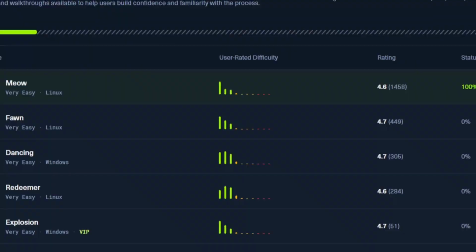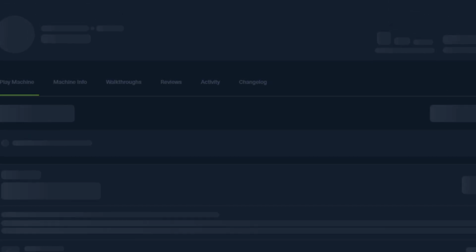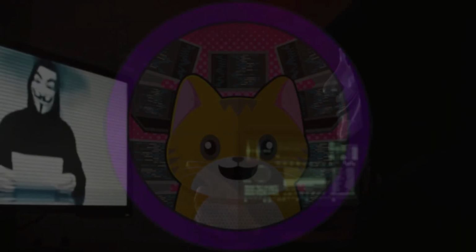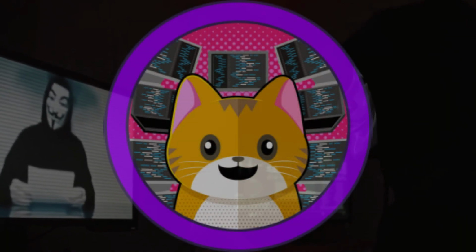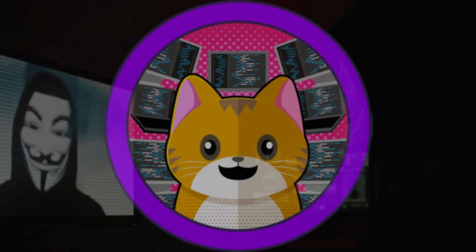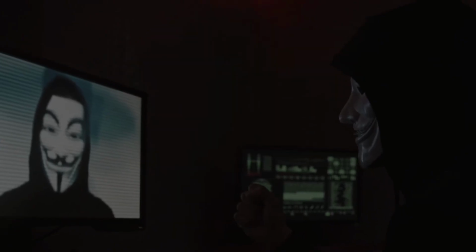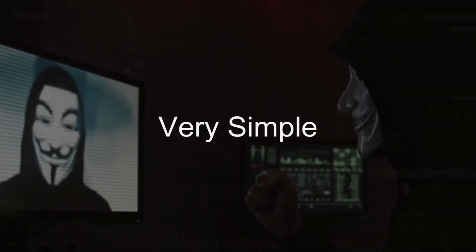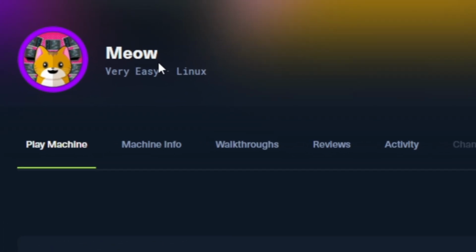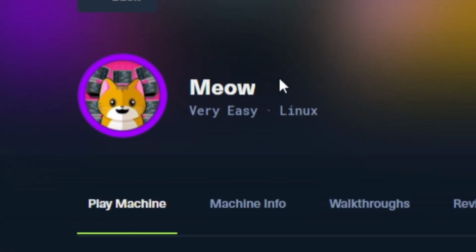The Meow machine separates the $20 Roblox hacker cheat user versus people who actually want to learn how to pen test. The Meow machine is one of the very first beginner boxes created in Hack the Box, and it was designed specifically to introduce you to how the hacking lab works. It's intentionally simple and teaches the absolute basics. It's not quite the bread and butter, but it's what you should expect when using Hack the Box. The ever so infamous Meow machine.